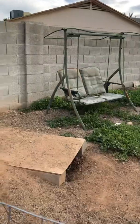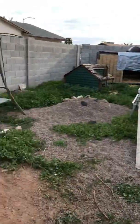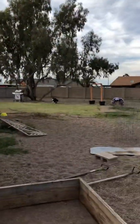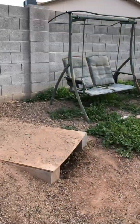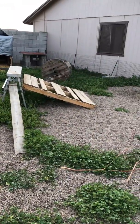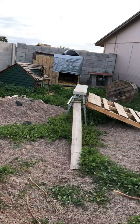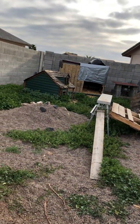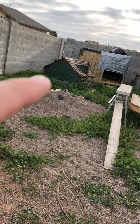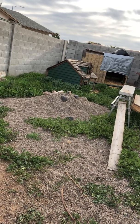So this right here is actually the goats' enclosure. They stay here full time when they're not roaming out in the rest of the backyard that we have. There's the African sulcata that I said. They do well together. They're super friendly with each other. Got a little miniature playground set up for the goats. We got two different housing areas. They have this mini, it was a dog house actually, that I converted for them.